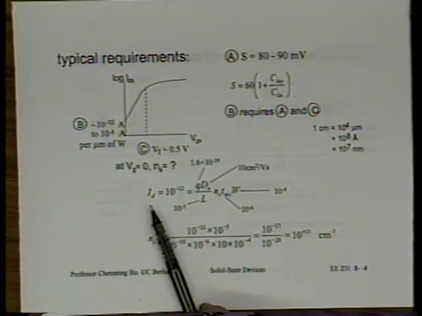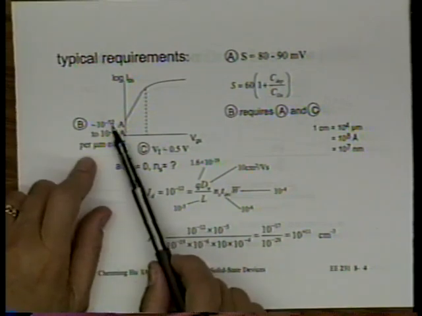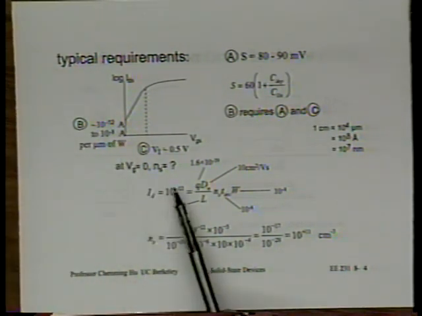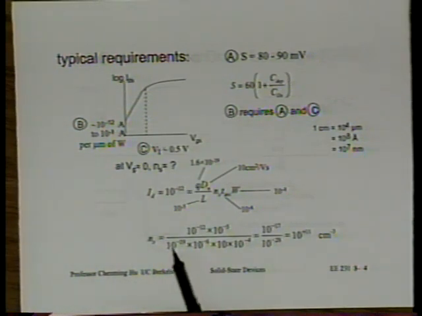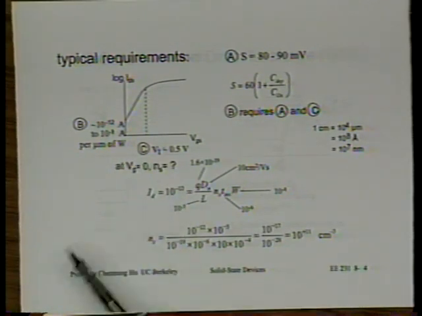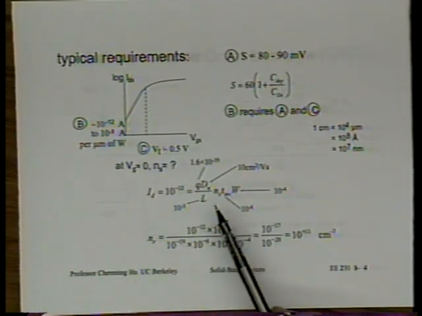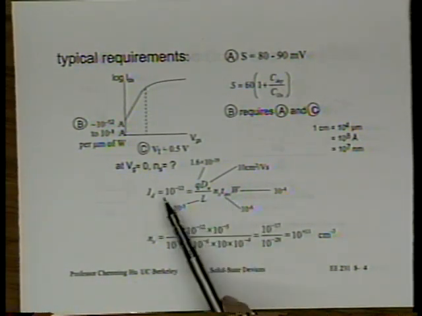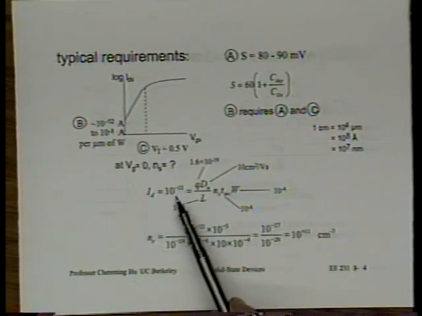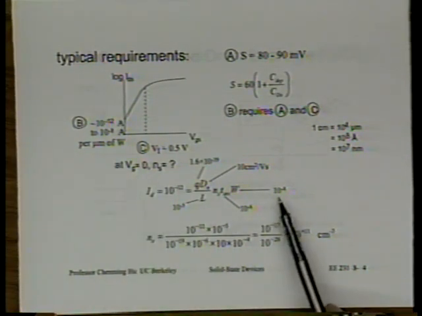We know that, let's take 1 picoampere as the current for this 1 micron wide transistor, right? Picoampere, I'm taking the low state. Just for fun, later we're going to change to 10 to the minus 8 to see what we get. But we start with the picoampere. Okay? That's our ID, and it's equal to Q D_N over L, n_s, T_inversion, W. W, we know we're talking about 1 micron, because we're using the current per micron here, 10 to the minus 12 ampere per micron. So W is 1 micron or 10 to the minus 4 centimeter.